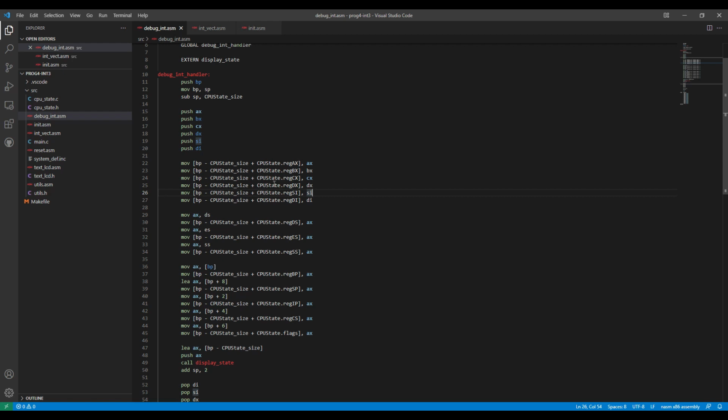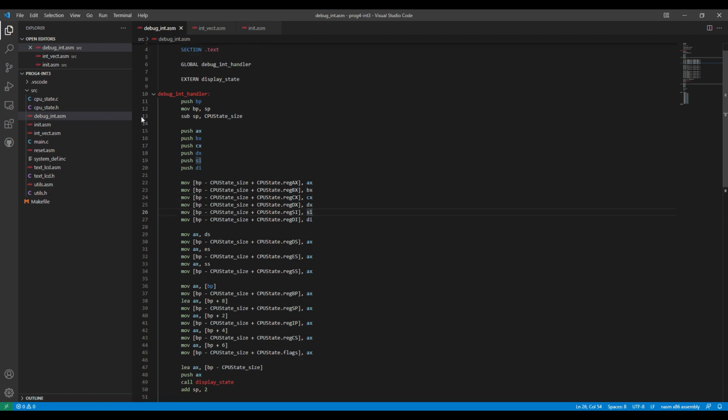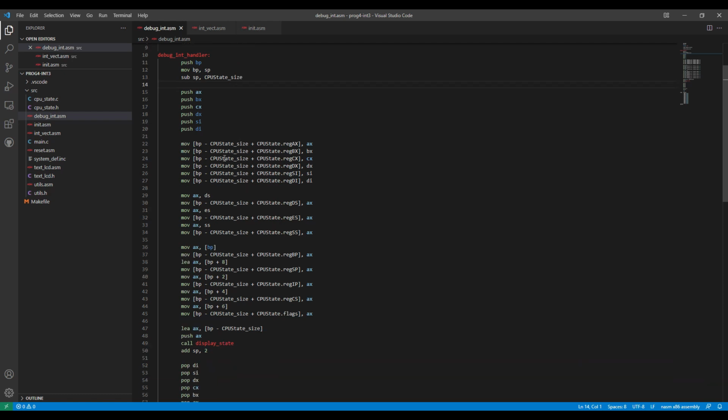of structures. So first of all, this, as you might recognize, this allocates a local variable of the size of that, and that's the way to tell NASM the size of your structure. So that's the name of the structure. If you follow it with _size, it automatically defines the size of the whole structure in bytes. So we reserve that number of bytes on the stack as a local variable, and then we populate it with the real values of our registers.